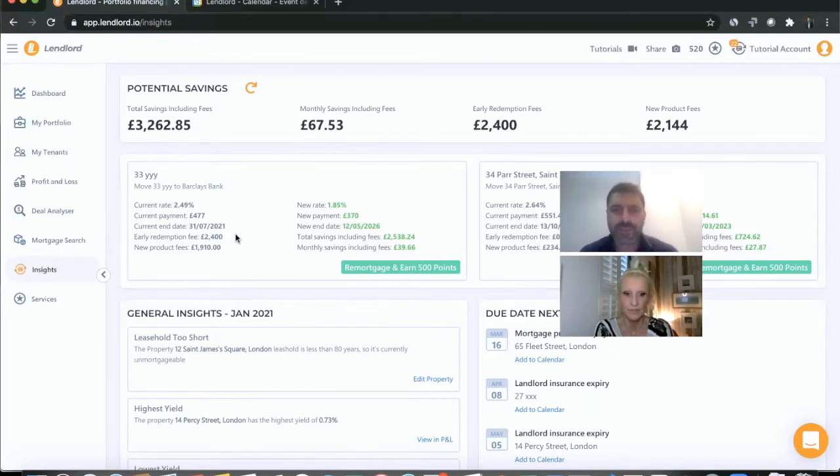One important thing is that you need to keep the early redemption fees up to date on your My Portfolio in order to get better results. Now the change, for example, if you had 10 properties and you sold 2, perhaps other lenders are now available for you and perhaps better rates are available for you. So our engine will find those opportunities for you.